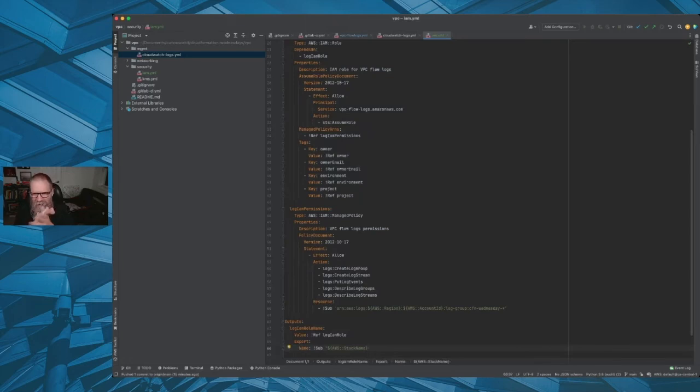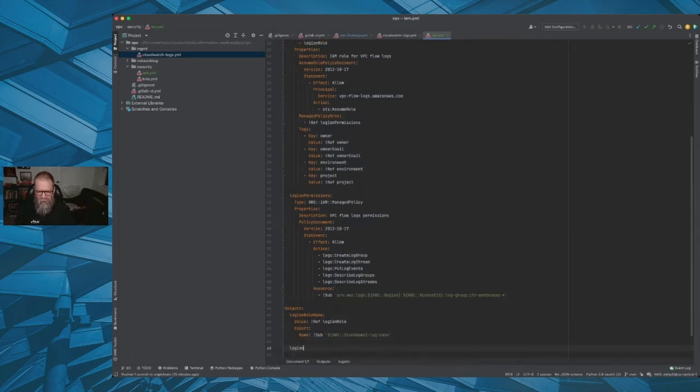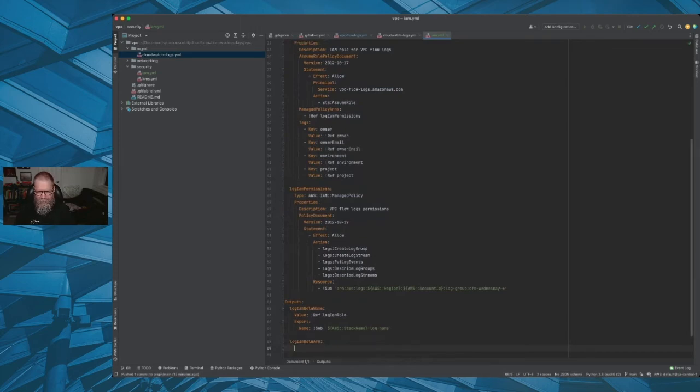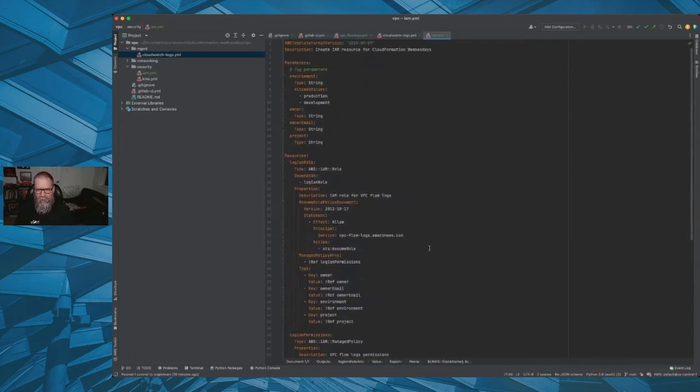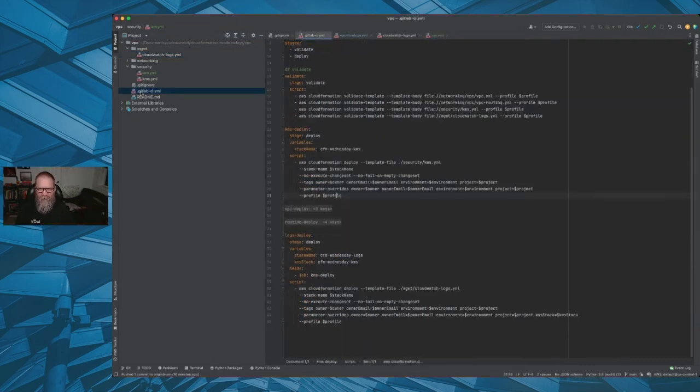I might have to change these names. Okay, no, because we got log in there. Okay, so we're going to say log name. And then we're going to do log IAM role ARN. So there we go. That means now we can update this.